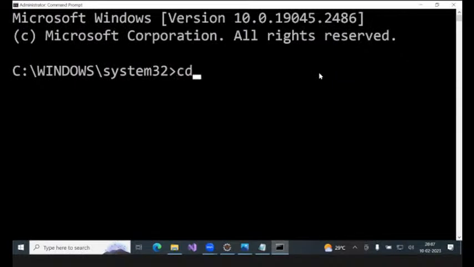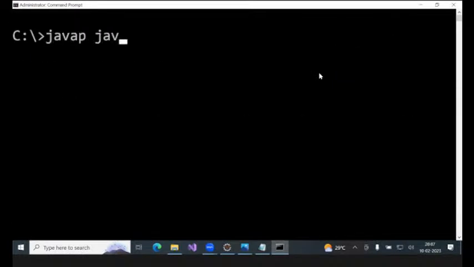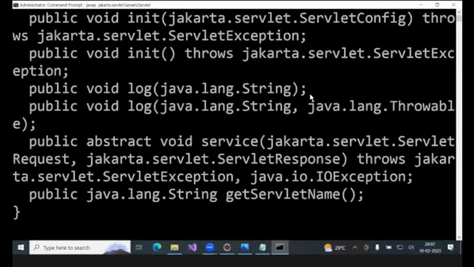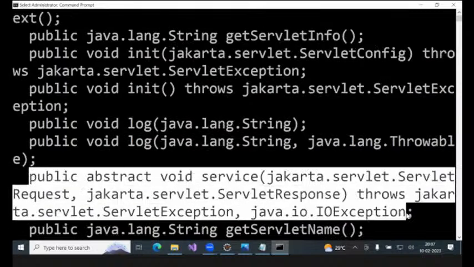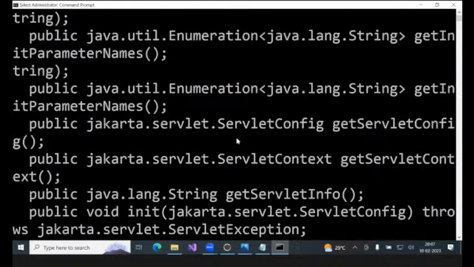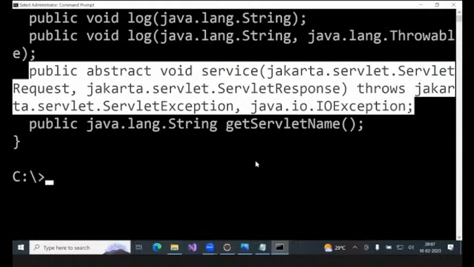Okay. Now, if I write Jakarta dot servlet dot GenericServlet, in this GenericServlet there is only one abstract method, that is service. This is the service method. Here other methods are there, but the service method is compulsory to override.